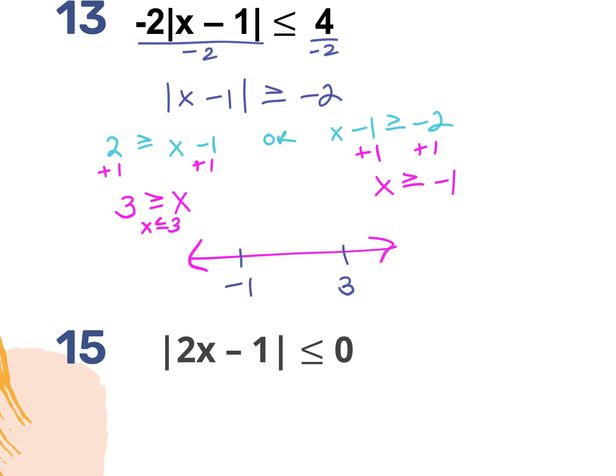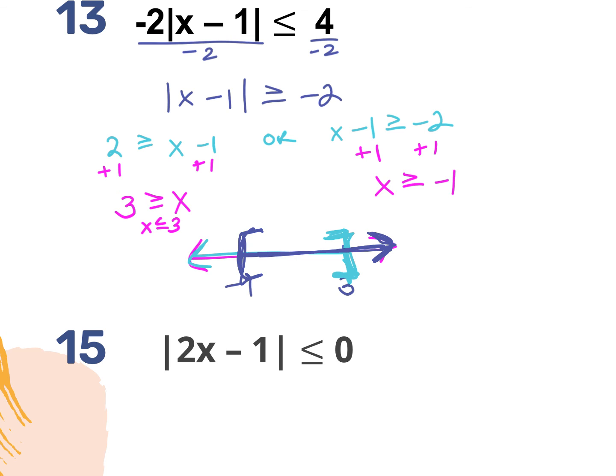What would x is less than or equal to 3 look like? It's a bracket on 3 and it points to the left. I didn't get it exactly on 3, but you get the point. X is greater than or equal to -1 would look like what? Bracket, yeah, sorry, you're right. Bracket to the right. So what did I just do to that number line?